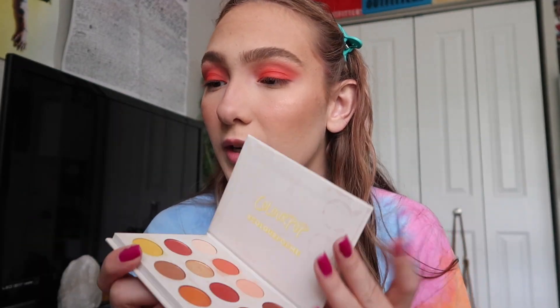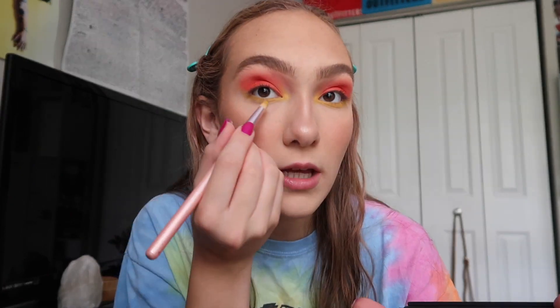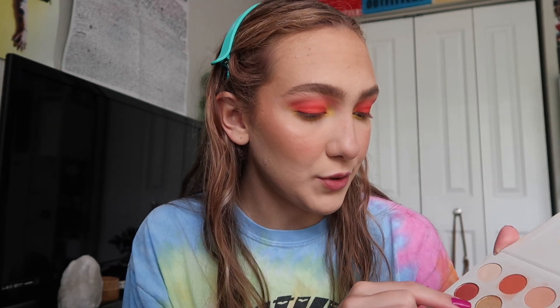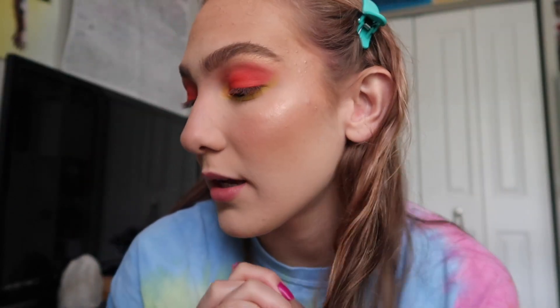I went in with a shimmer color on my ring finger — it just adds a cool sheen. I dab just a little bit. For the yellows, I'm using a yellow pencil brush on this palette. This yellow alone is really vibrant and I also bring it into the inner corner. Then I take another shade to make the yellow more cool-toned. Last, I'm going into another palette and adding a touch of gold under the brow bone. Then I'll put on mascara and do my lips.